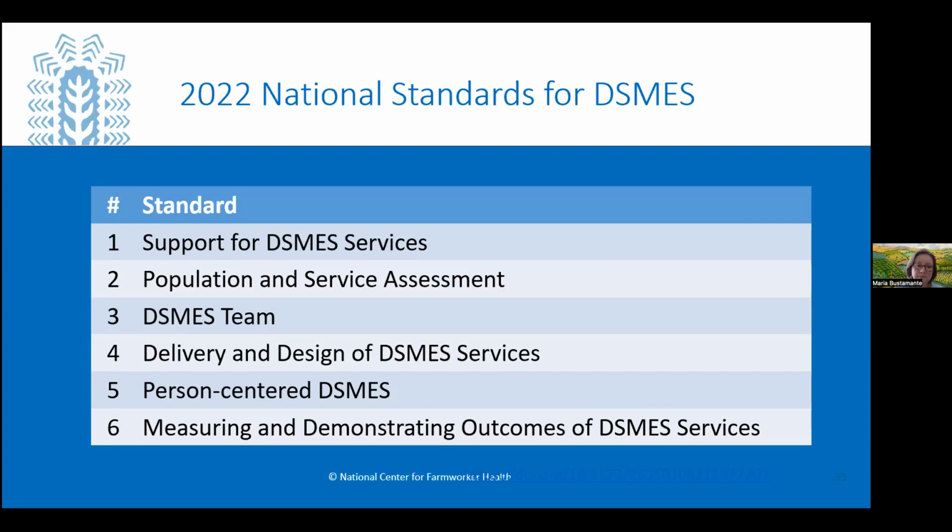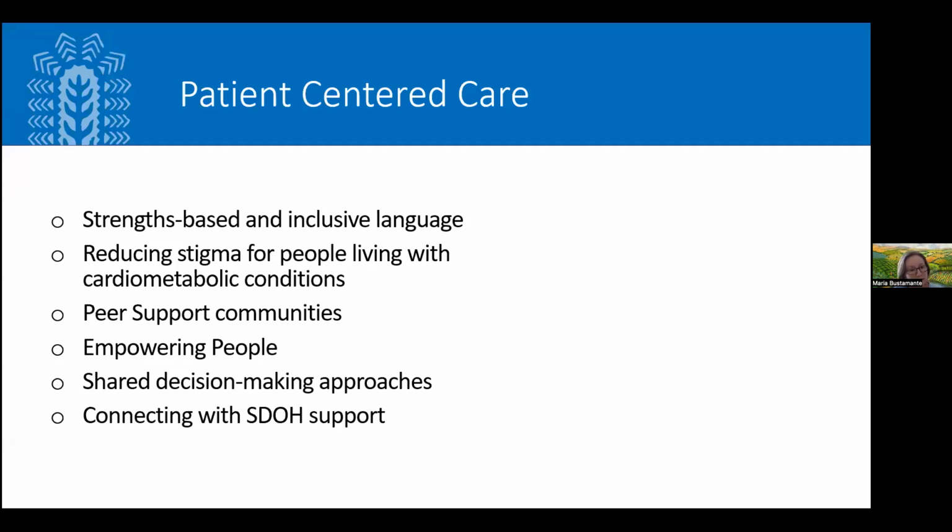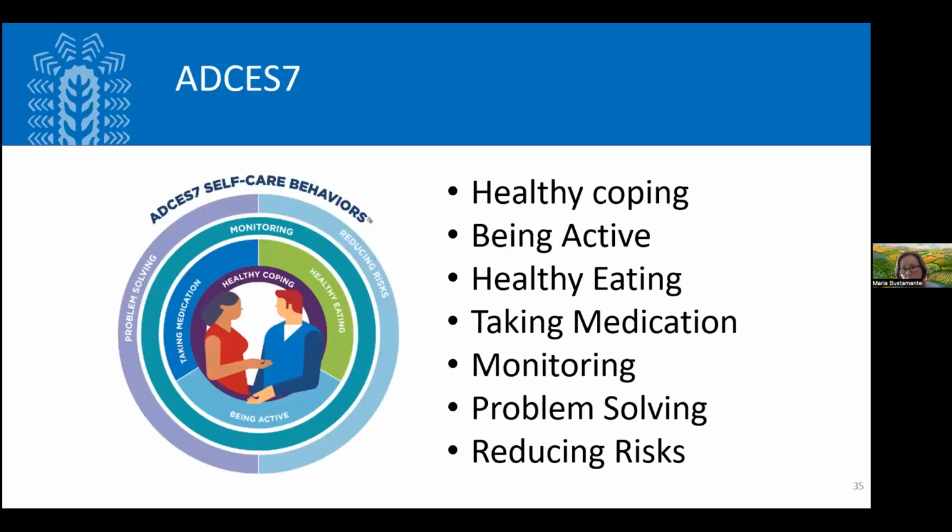It's patient-centered care. So strength-based and inclusive language. At NCFH, we're always looking at creating tools that have the right language and are culturally adequate for the population that we're serving. Same thing here. We're looking at the patient, reducing the stigma for people living with chronic diseases, and peer support. We want to empower people.